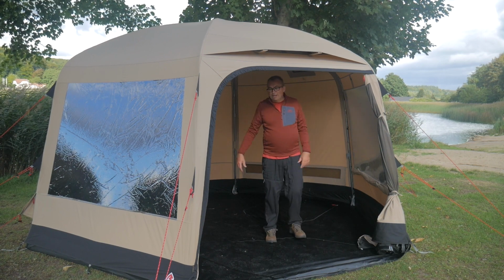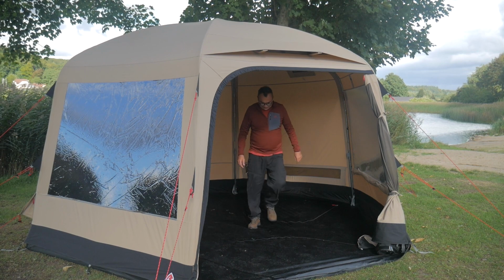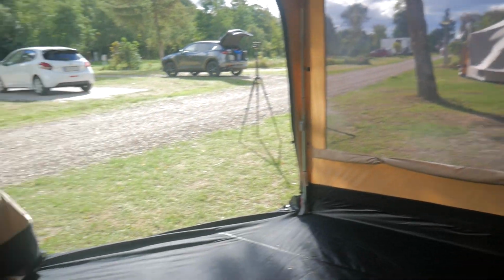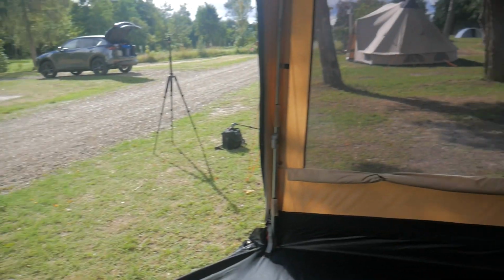Right, well there we go, a massive space. Let me come and get you so you can have a better look. Right, here we go, here you are. Slightly nice scene at the campsite, isn't it? You can get a real sense of what things are like with those big windows. And these are the pole length adjustment that I mentioned earlier. You see that went down, and you pull that up and push it in place. I'm not going to attempt that one-handed.